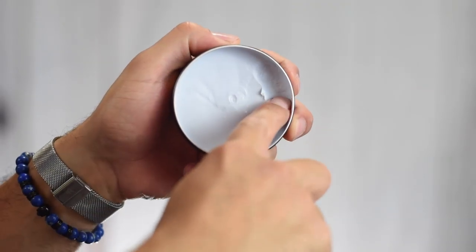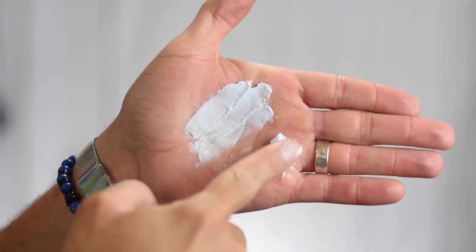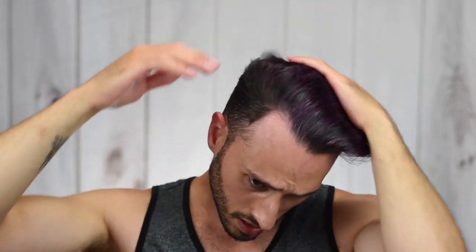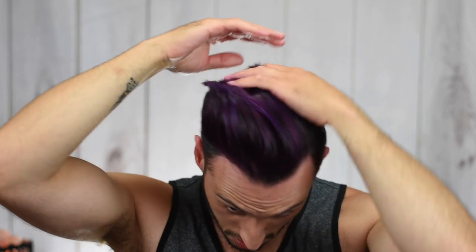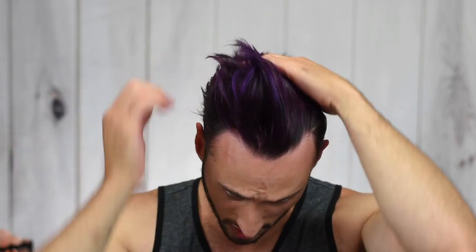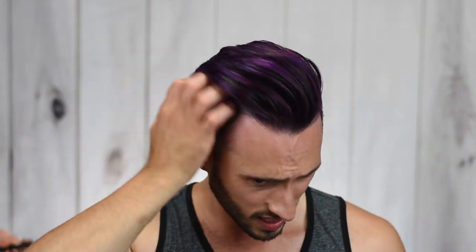All right. This one definitely has a bit more firmness to it than the other one. It feels pretty creamy, feels waxy, not sticky though. So it's got a slight grip. It's pretty smooth still though, for this first scoop at least. It definitely feels like it's drying pretty quickly. The texture is looking pretty good, actually, so that's nice. I would say as of right now, it's got a natural finish, but I'm assuming it'll probably die down to a matte once it fully dries.